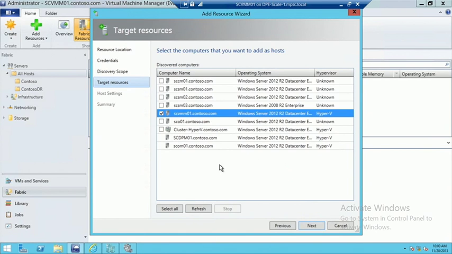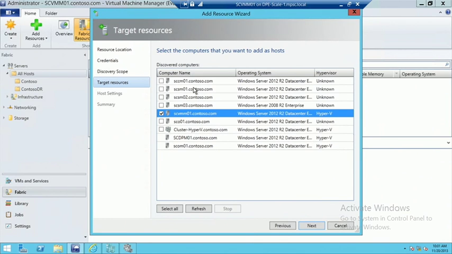And so this has basically provided me with all of the different hosts I have in my infrastructure. And it even shows me different clusters as well. So you're going to see us do some cluster management a little later. If there's a Hyper-V hypervisor already installed, it'll let us know about that as well.